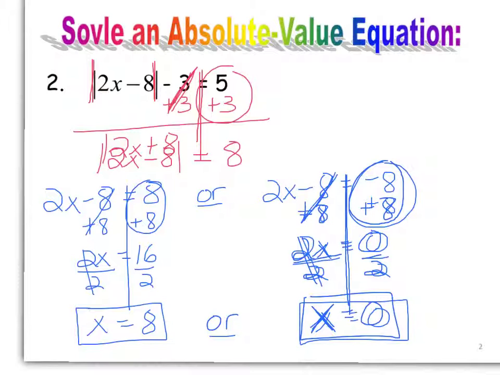So the final process for solving is to solve the two equations that you set up. But what's new about these that we discussed in this video is that the absolute value is not alone on one side of the equal sign. And so if it is not alone, we need to do a little bit of work to isolate the absolute value before we can actually set up the two different equations. Other than that, the majority of this process is the same as what we've been working on. What's new is what you see right up here in red. We have to isolate the absolute value first, and then we can go ahead with the rest of the steps that we've been practicing.